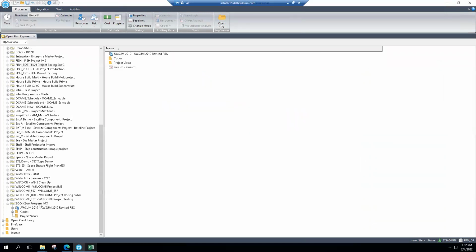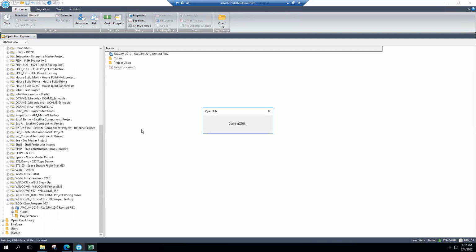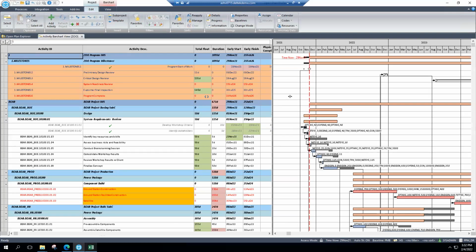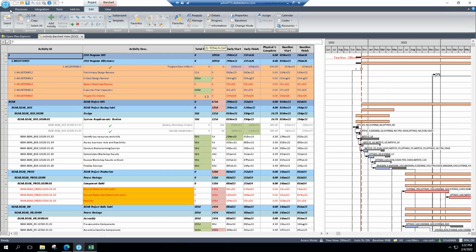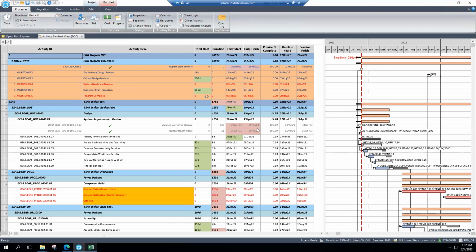And I'm going to go ahead and open up again that top level integrated master schedule. I'm going to go ahead and open everything. Now, because I just brought a bunch of data in, I'm going to run a time analysis to kind of sync everything up there.